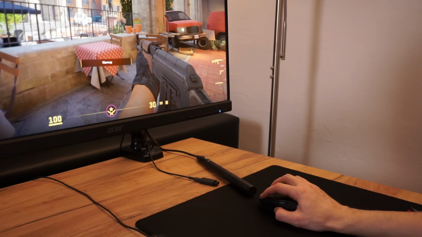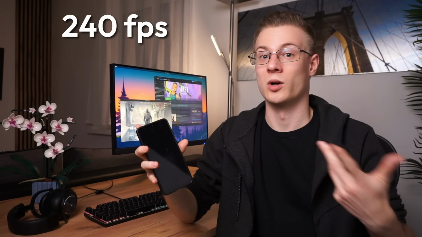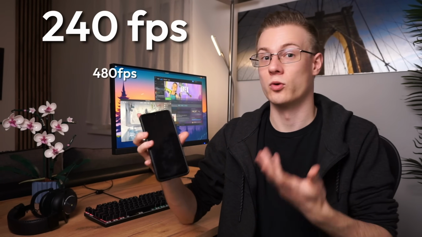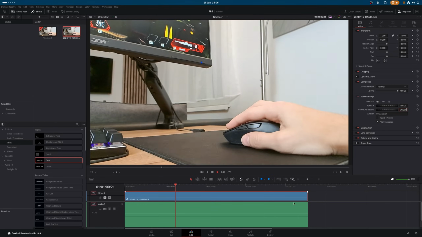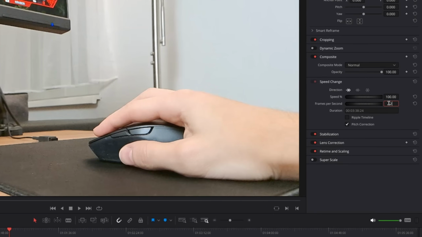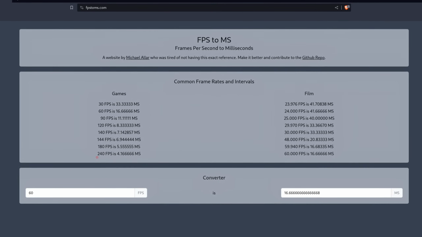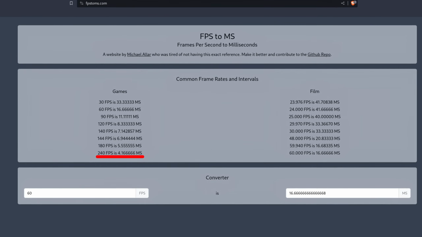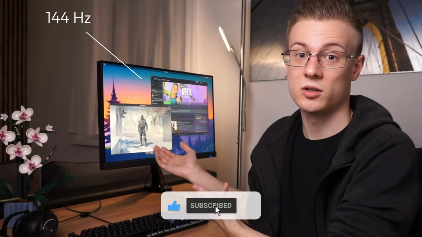In order to measure the actual end-to-end latency between mouse and my monitor, I used my smartphone, which is able to record at 240 fps and even up to 480 if online sources are to be trusted. I did measure the 240 fps recordings by speeding them up 8 times, and they are in fact 240 fps, which gives us an inaccuracy of only 4.167 milliseconds, though the limiting factor is most likely my 144Hz monitor now.